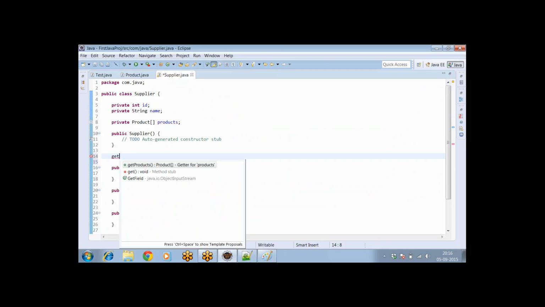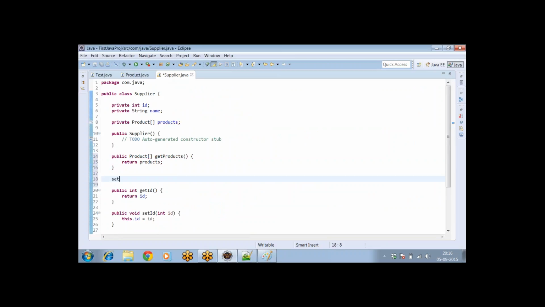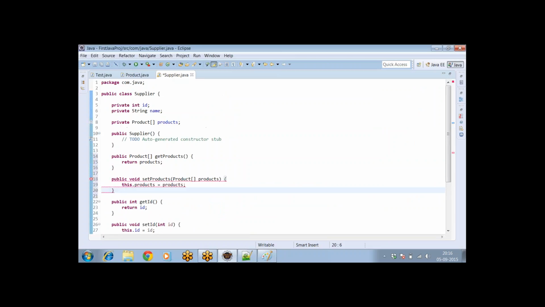Get products and set products. That's it.